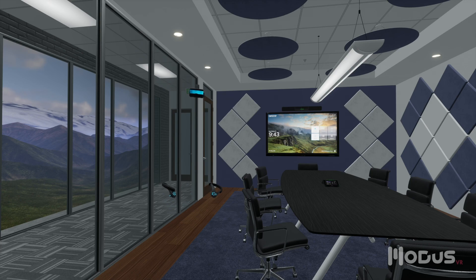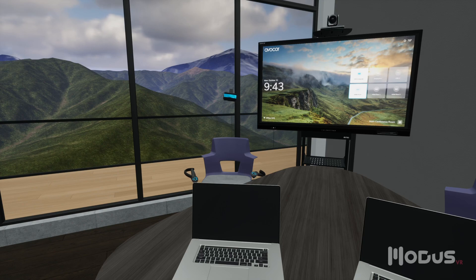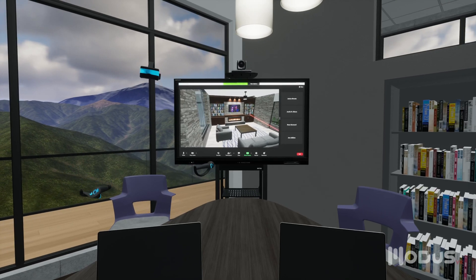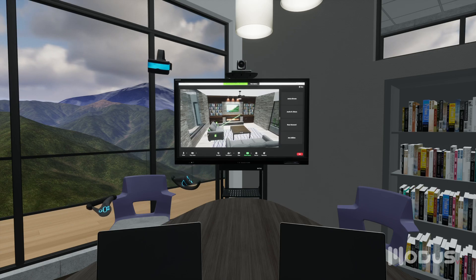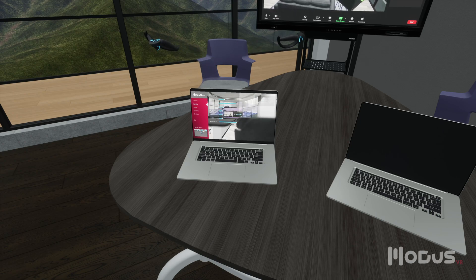In our final room, we'll introduce additional tools in the Modus Suite, including ways to present when VR isn't an option. While having a client with you in VR is a powerful presentation, it's not always practical. Your clients can experience a remote design session from anywhere in the world using Modus with video conferencing solutions like Zoom or Microsoft Teams. And once a session is complete, you can use Modus Photo to generate images and 360s, which are viewable on any device.